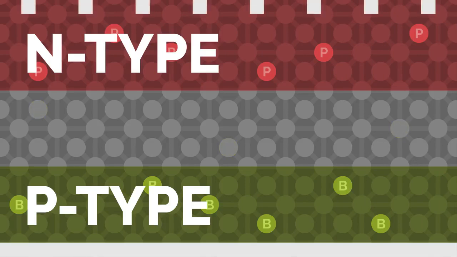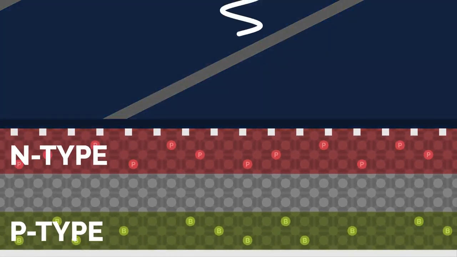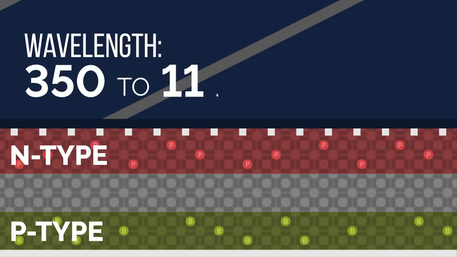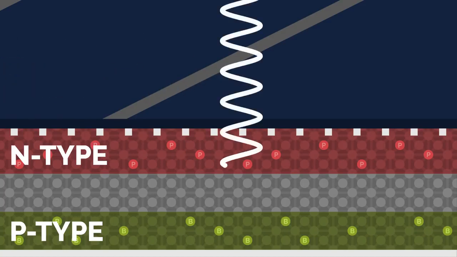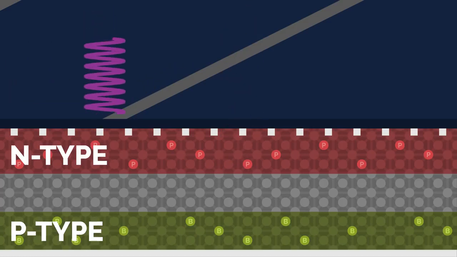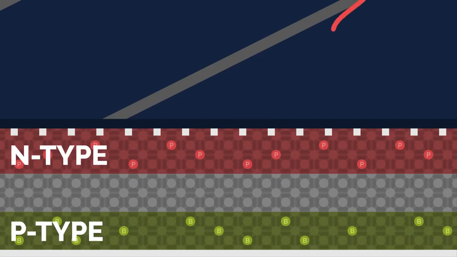Thin metal lines, typically made of silver, are printed on the top N-type layer, and the bottom P-type layer is in contact with an aluminum plate. When light waves hit the top surface of the silicon solar cell, only light with wavelengths from a specific window of the solar spectrum, 350 to 1140 nanometers, are absorbed into the middle layer of the solar cell. This range of wavelengths includes the visible spectrum. Ultraviolet wavelengths are so short they stop at the surface, and infrared wavelengths are so long they can't be absorbed and pass right through the cell or are reflected back.